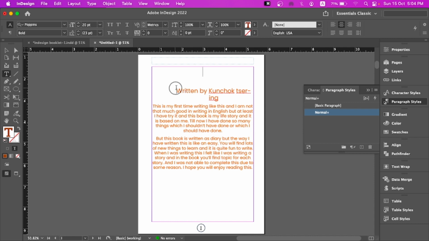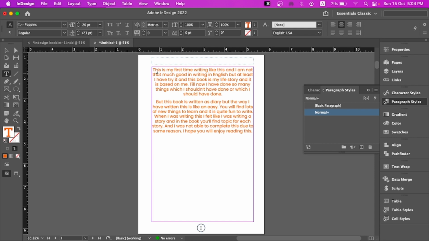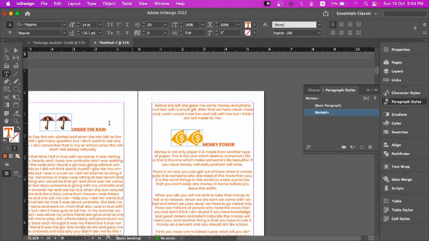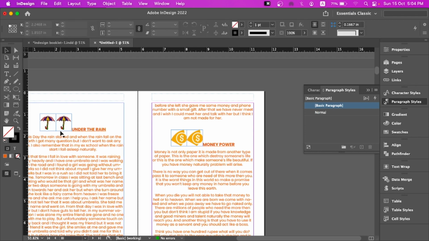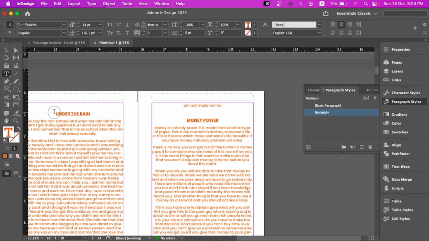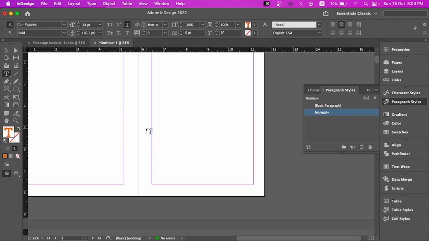Now we don't want this one, right? So written by this one, no, we just want this one to be introduction, right? So introduction here, this one also, but this book is introduction. All right, now here, I've already put lots of text and pictures here. It doesn't matter because I have already put a lot of text here.